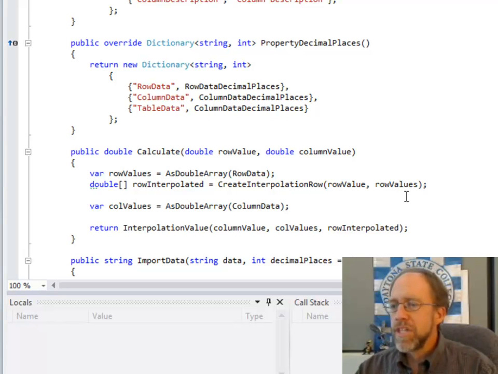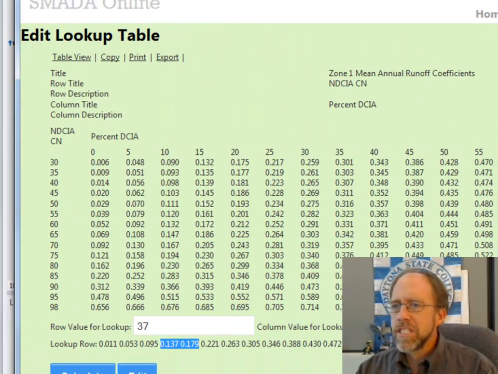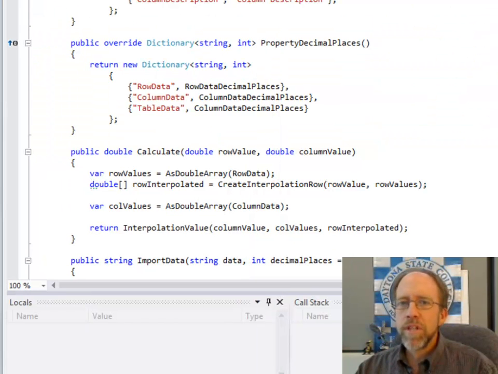I actually have examples within the SMATA code where I do multi-dimensional interpolation, literally in 3 dimensions and 4 dimensions. In 3 to 4 dimensions, it's simply creating, like in a 3-dimensional interpolation, you're going to create a lookup table from the 3 dimensions. You're going to interpolate on that 3rd dimension and create a lookup table. In 2-dimensional interpolation, you create an artificial lookup row. So you've got this ability to do multi-dimensional as long as you understand the concepts of interpolation in 2 dimensions.